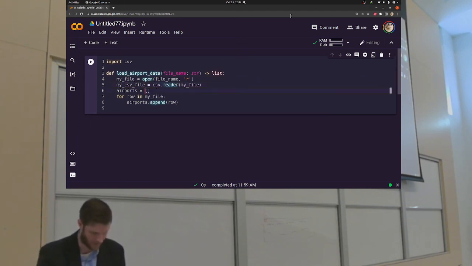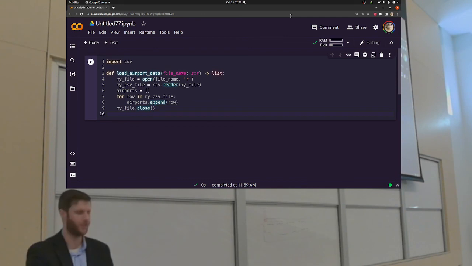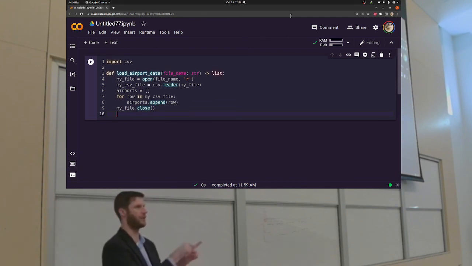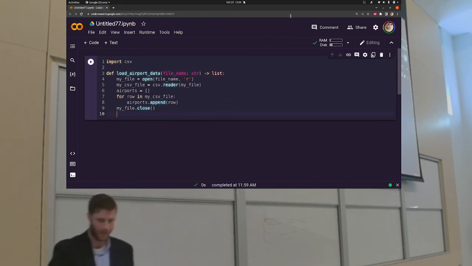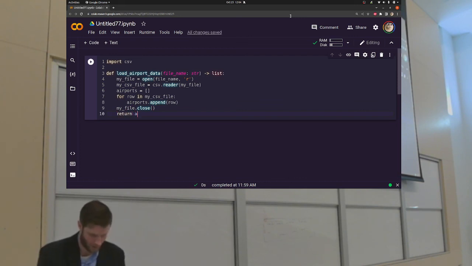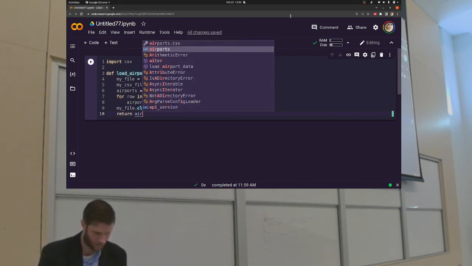I'll rename this my CSV file. Okay, now I can say my file.close. So now I can properly close it because I actually have reference to the actual file. And then when I'm done, I will return airports.